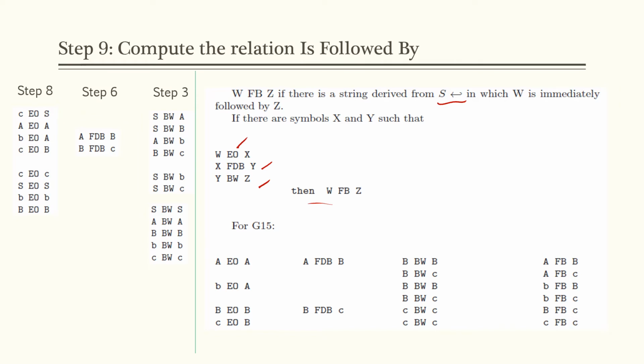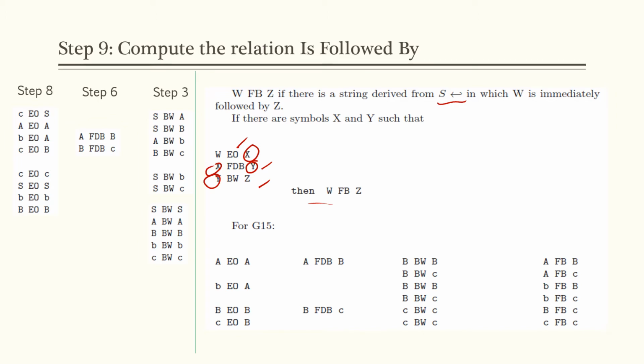So it must be, when it ends with X, the next step X must be the same as the one that starts in FTB from step number 6. And the same thing here: the output from the second pair of the FTB must be the same as the first one of the third step. Okay, so how to do that?